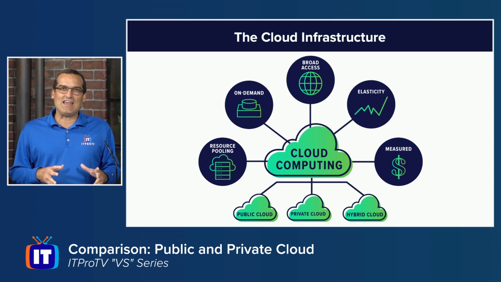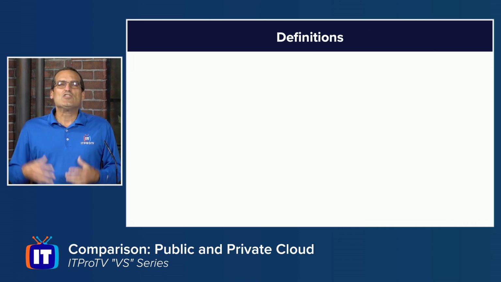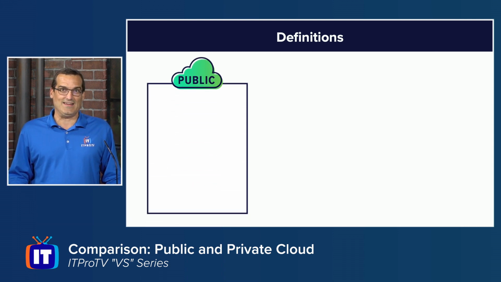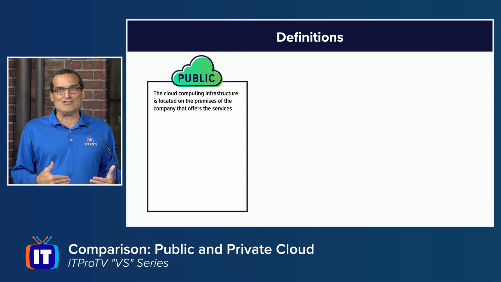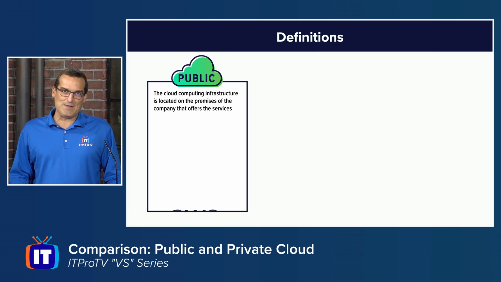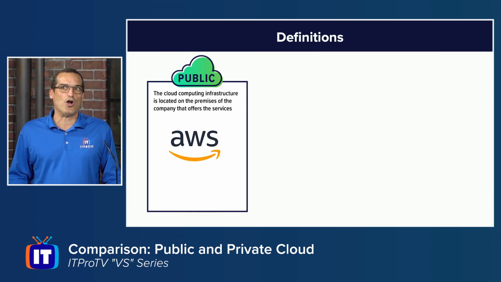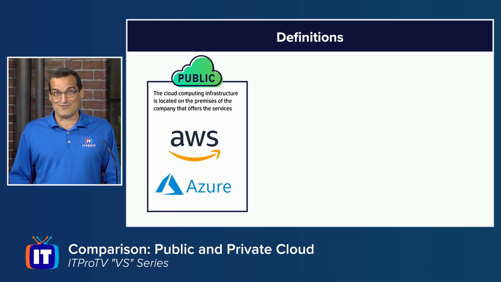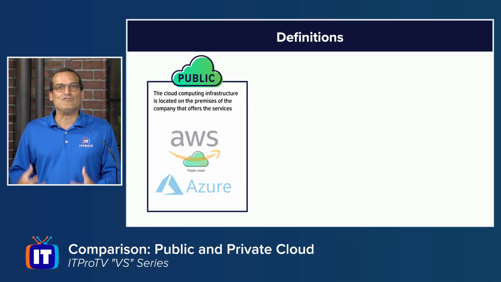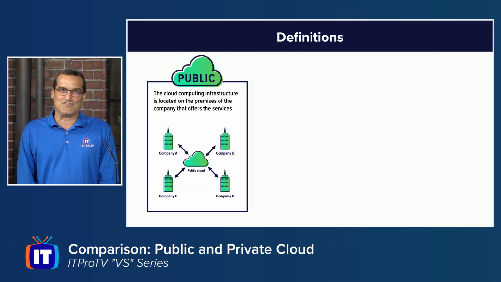So now that we understand just what makes cloud cloud, let's zero in on these different deployment models that we have. The most popular, the one we think of immediately, is public cloud typically. This is where we are going to leverage a cloud provider like Amazon Web Services from Amazon or the Azure service from Microsoft, and we're going to have them take care of all of the provisioning and all of the engineering of the cloud itself. And then we will make our services available in that public cloud.